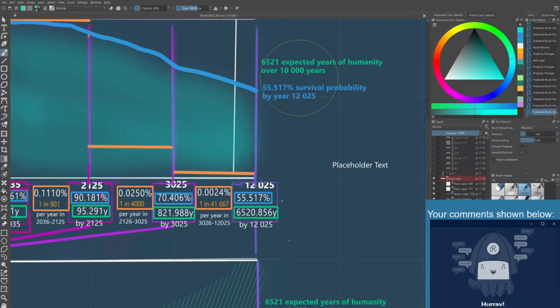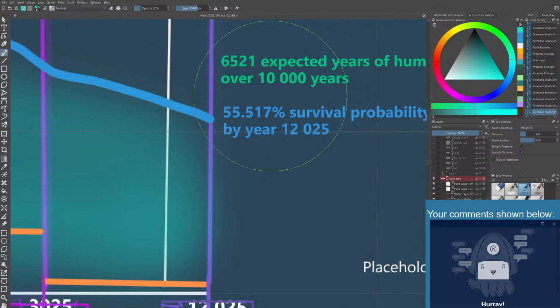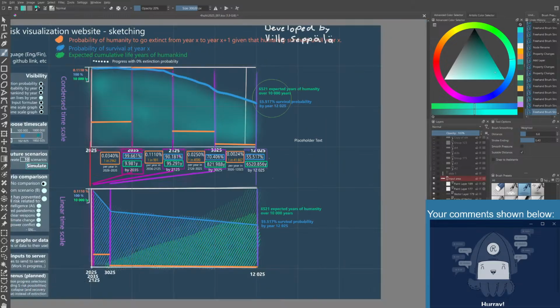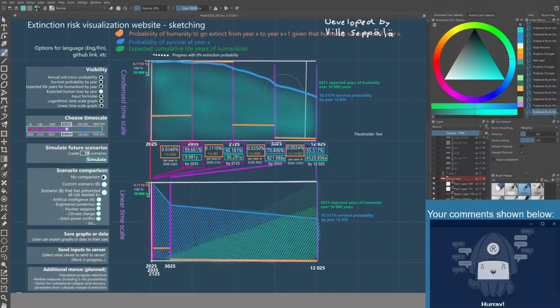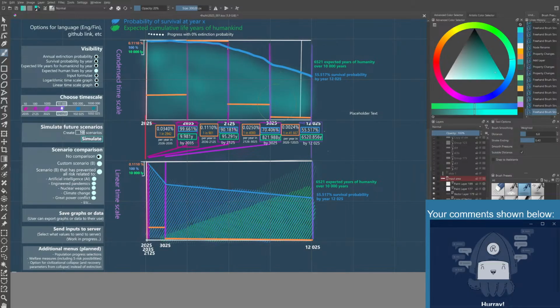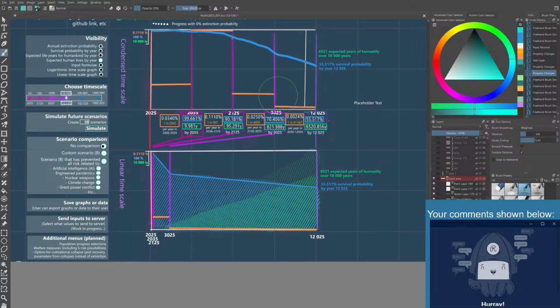I have a slight color difference here, but still against the background I think it's not so clear.